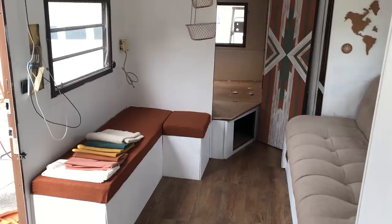The sun is shining and we are about to start the bedroom space. If you missed yesterday's video, we tackled doing some more upholstery in the camper space, which is really exciting because it meant that we were adding a little bit of color. So now we have a few tones of different colors in the camper. We have coral, green, rust, and lots of white. But that means that we have a little bit more white paint that we need to roll and get the bedroom space in tip-top order so that we can add some color into that bedroom space.